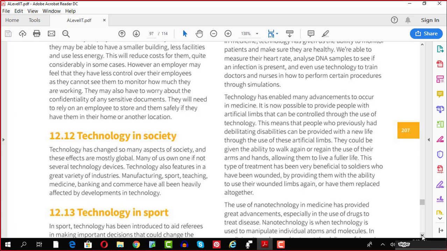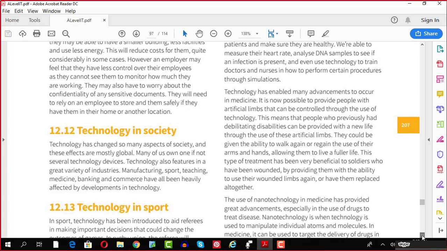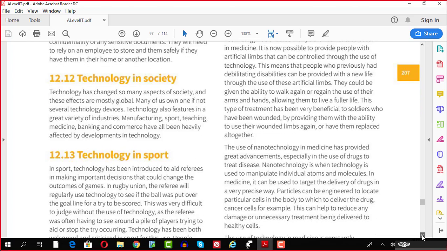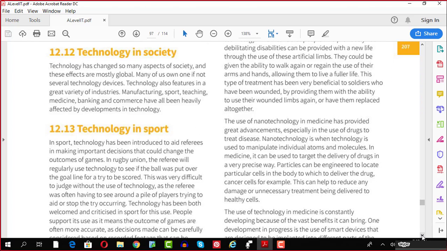So it's fully possible because of these micro-enabled robotic arms that can help you to do anything. So you need to talk about each and every development or whatever is happening in ICT, and what difference it has made in that particular field. You have to make a very proper argument by giving a reason. Please always remember that whenever you have to give a reason, you have to talk about it.